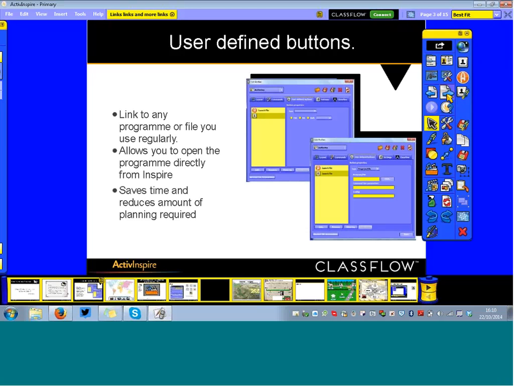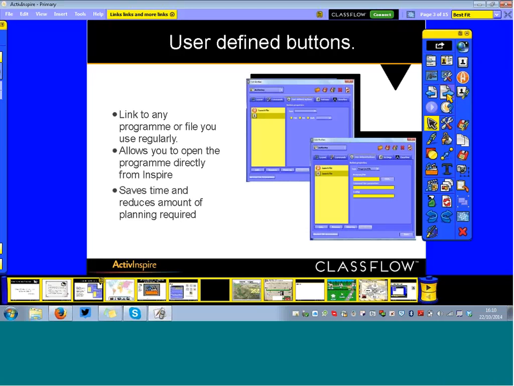But with anything, the trick is always managing that media so that it doesn't interrupt the pace and balance of the lesson. We want to show you how ActivInspire can do this, and user-defined buttons are one of the areas that can help. What we found is this particular feature is something that very few teachers seem to know about, but once they do, they start using it for a wide range of programs.